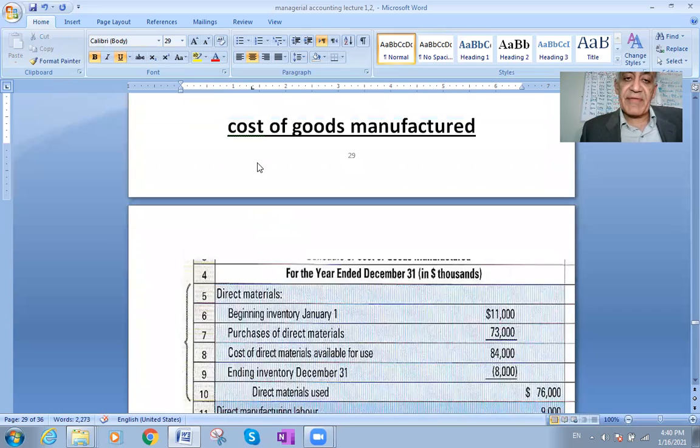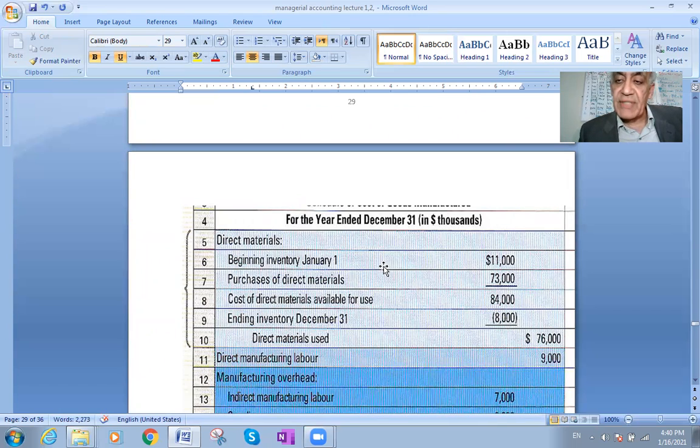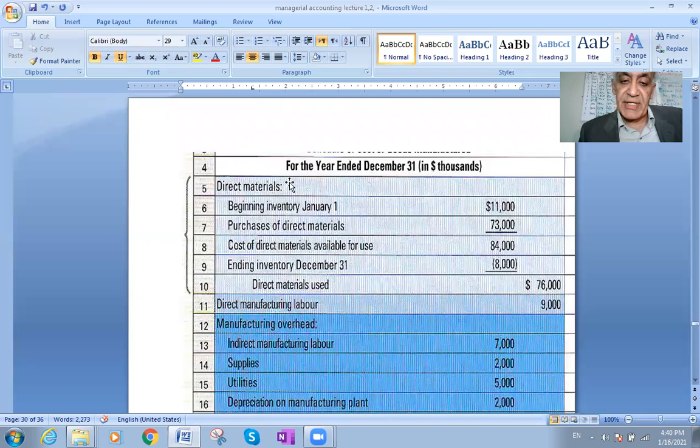Here it's a magnified cost of goods manufactured. It's not cost of goods sold, it is cost of goods manufactured. So the direct materials, all of them, we will calculate, but we will deduct the ending inventory, because we said we are always calculating for the things which are manufactured and sold, but the ones which are in the end of the year's inventory and not sold, we have to subtract. So 11,000 plus 73,000 of direct materials, this is 84,000.